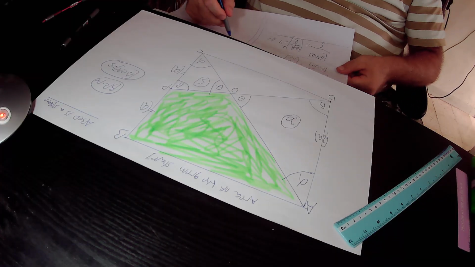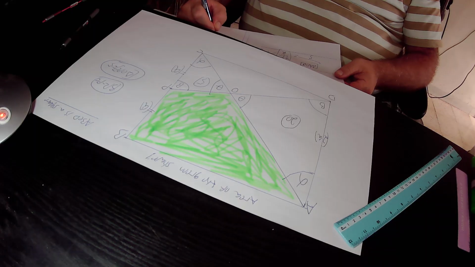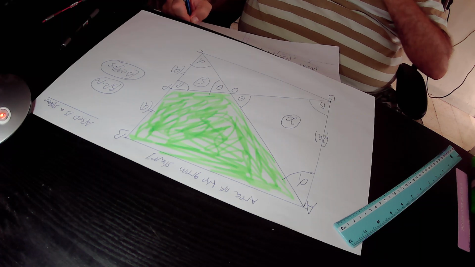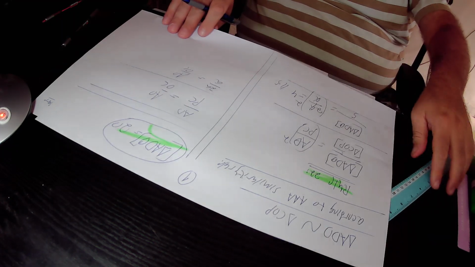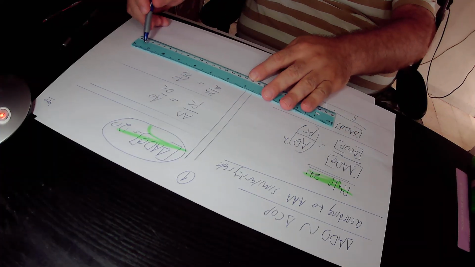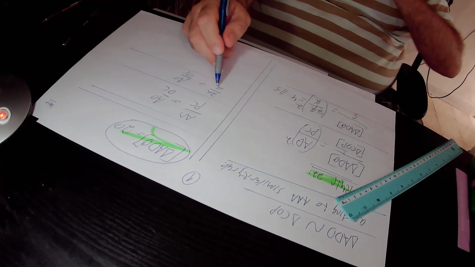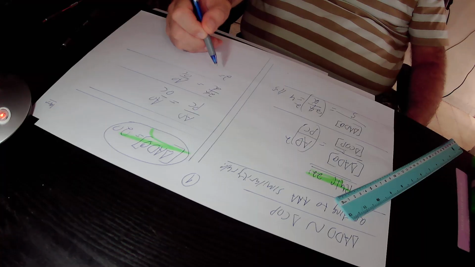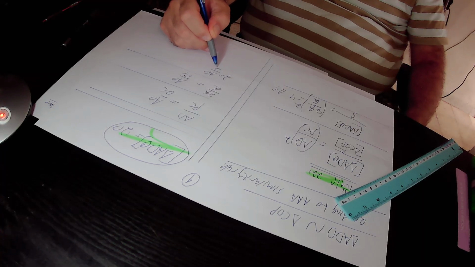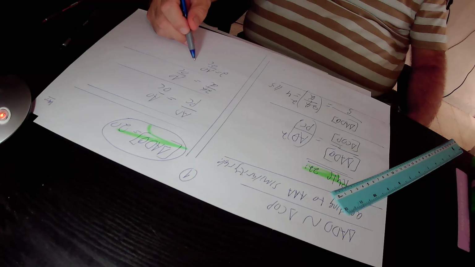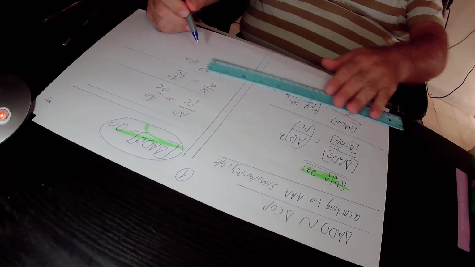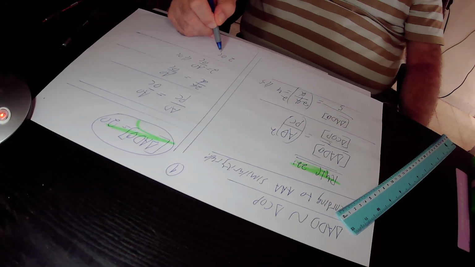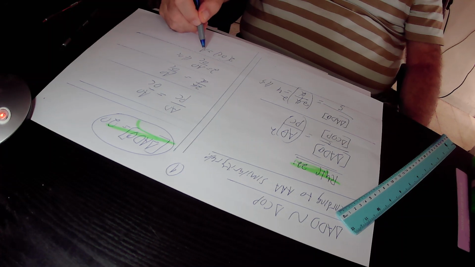AD is 2A over PC. PC is A, and it equals AO over OC. And again, 2A over A equals AO over OC. So we have A in the denominator and A in the denominator, so A will get cancelled, and we are left only with 2. So we found out that 2 equals AO over OC. So here we will multiply this equation by OC, and we get that 2 times OC is equal to AO.